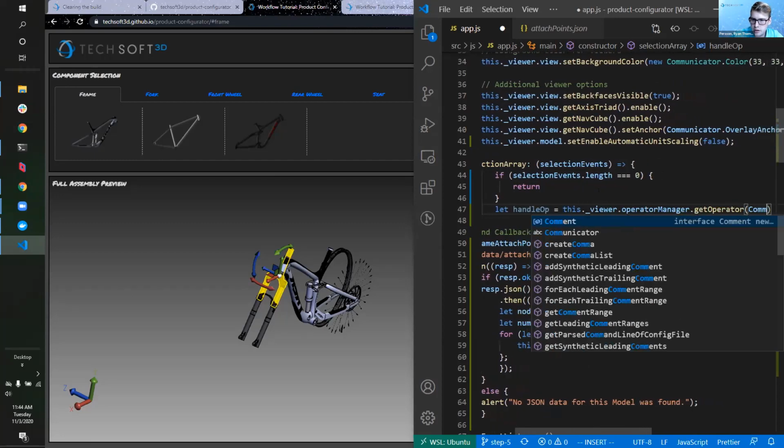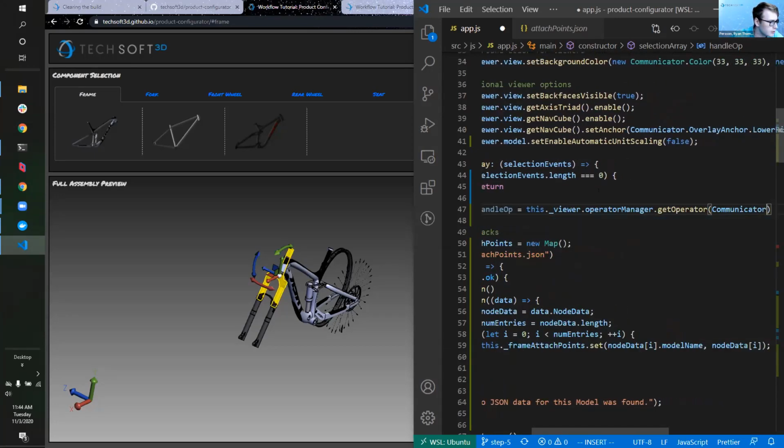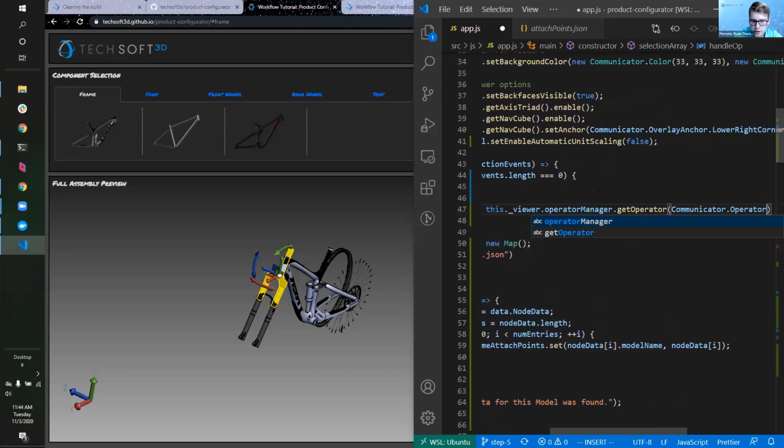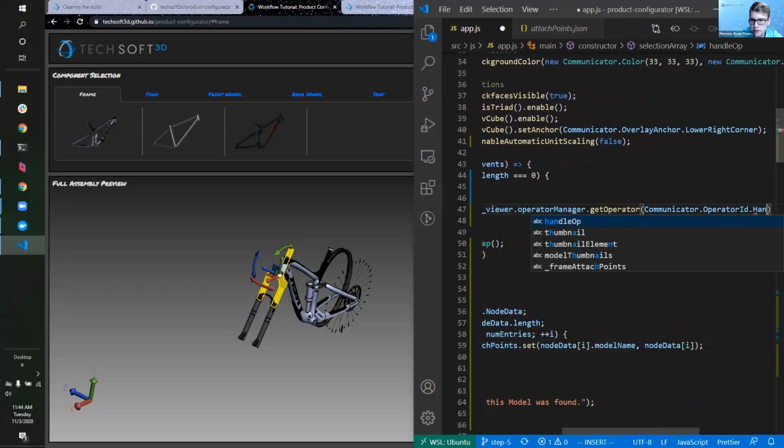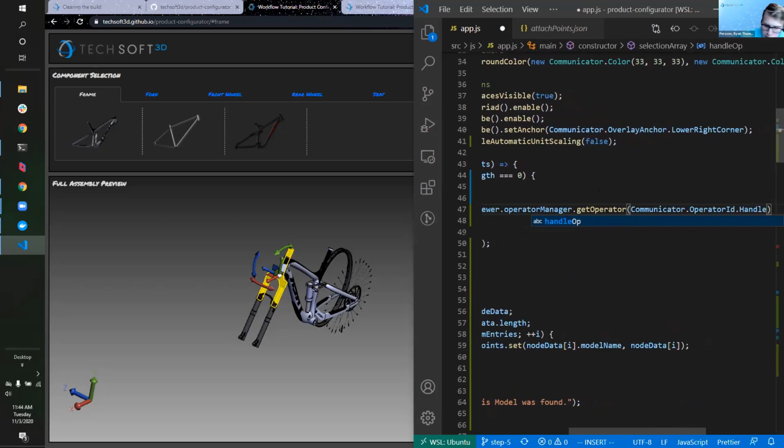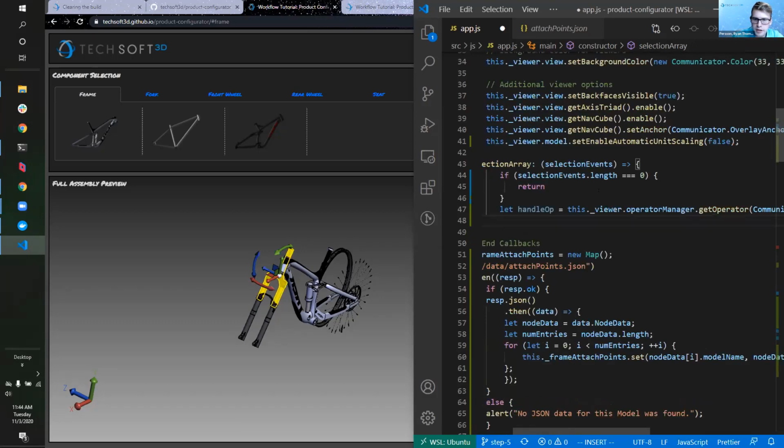Of communicator dot operator ID dot handle. Make sure that's all correct.